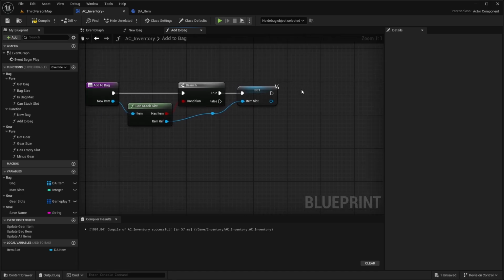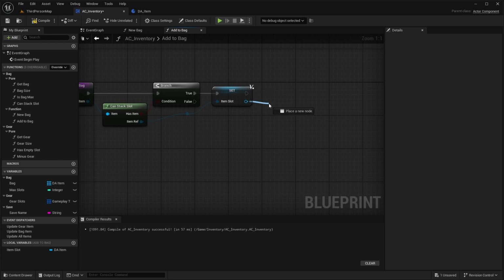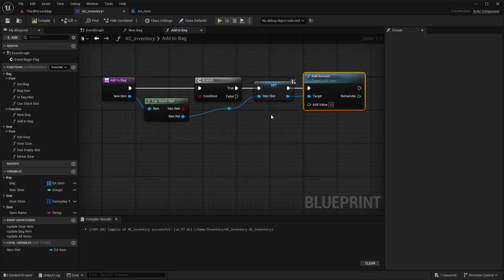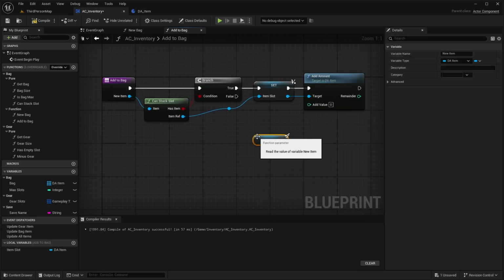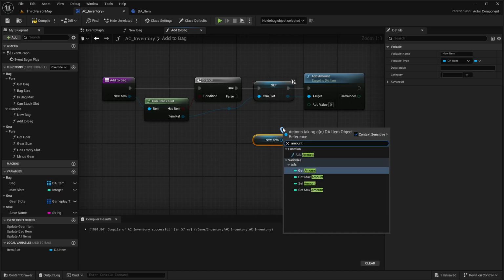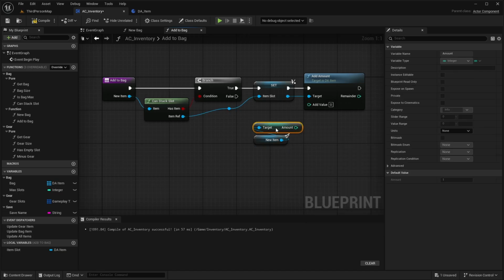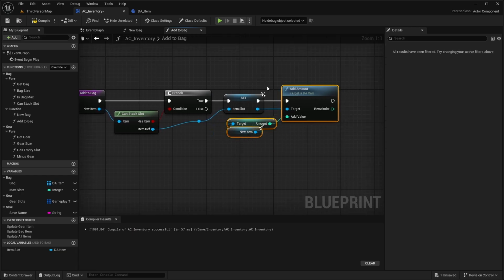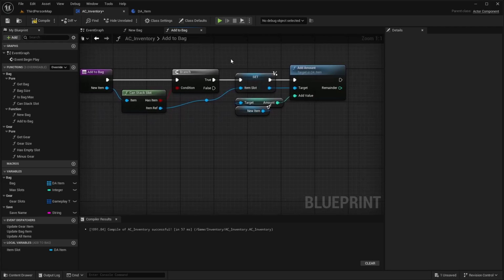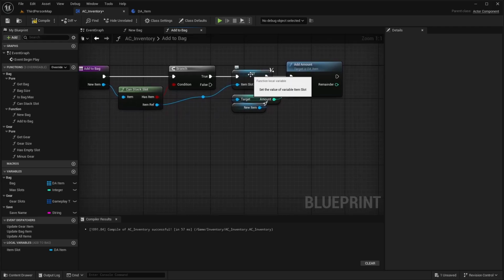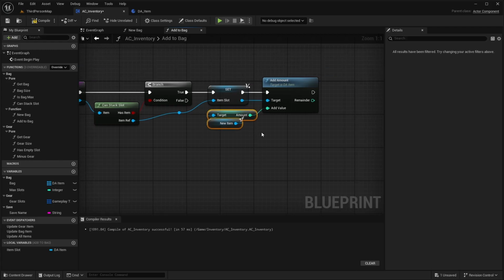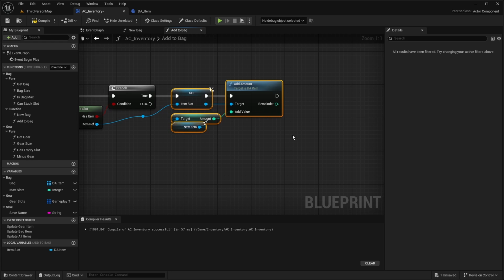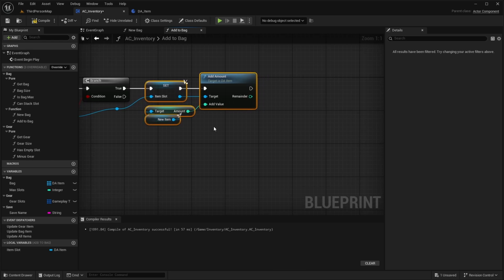From here, since we currently have the item, we want to then add amount, get the new item, get the amount for the new item, and then add these two together. So this will just combine our current slot. So if our current slot has 1 potion and we're adding 2 more, the end result will be 3. So then we'd be able to stack that on, and then we would continue on.